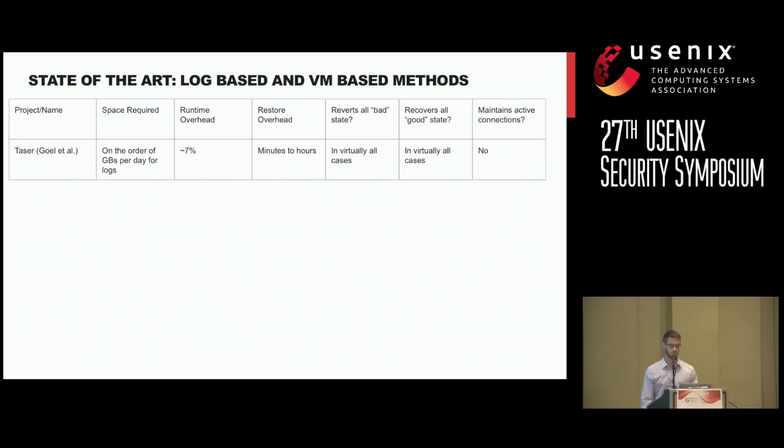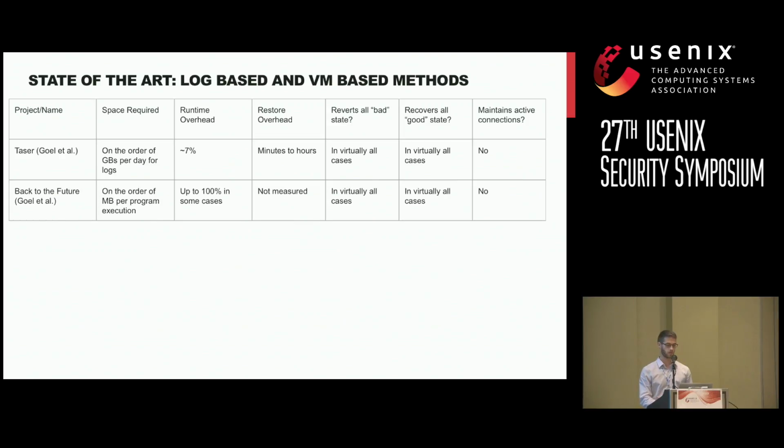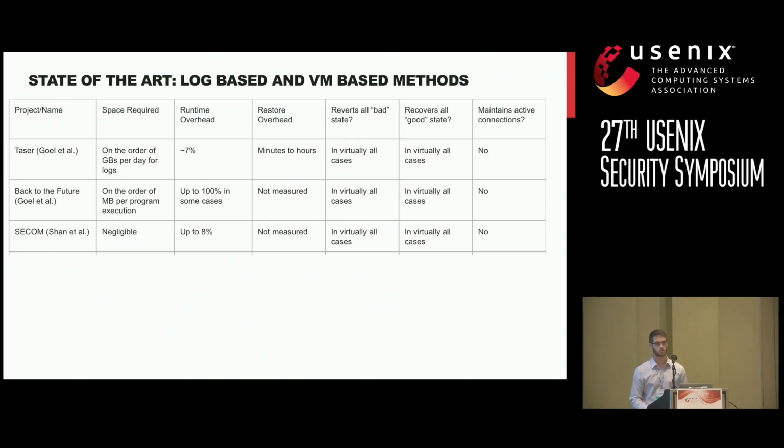Just to walk through some of these, there's the approach TASER, which is a log-based method, and this uses taint flow analysis to see some of the changes done by malware processes and undo them. There's Back to the Future, which uses categories of trusted and untrusted processes and logs them differently to handle their behavior and maintain the legitimate changes and undo the malicious ones. There's CCOM, which is a VM-based approach, and this is an interesting one because it also identifies the malware using a behavior clustering approach and is able to undo the malware changes that way.